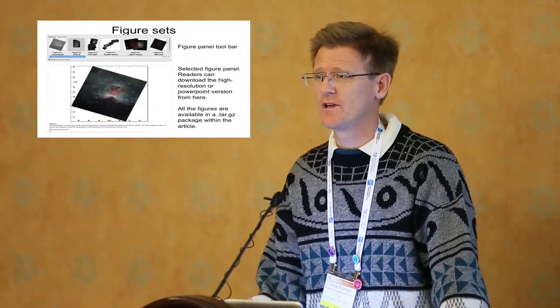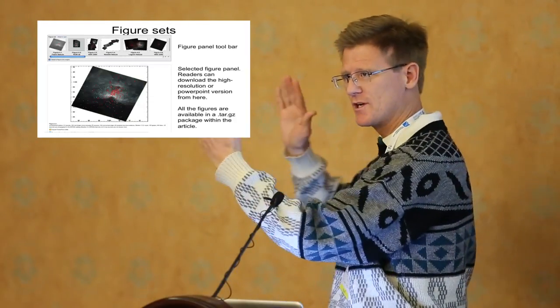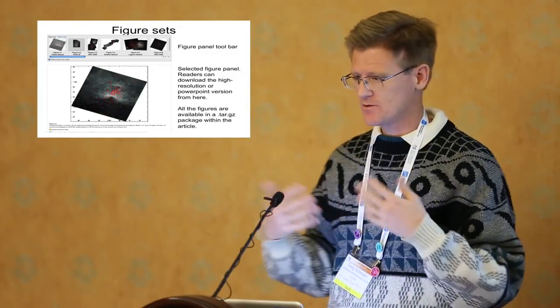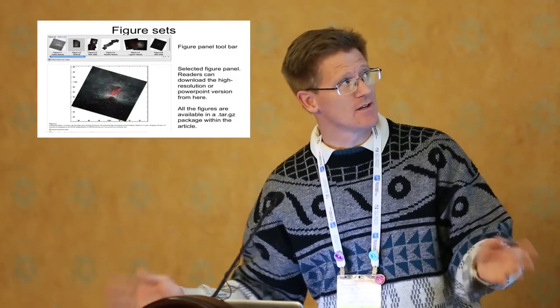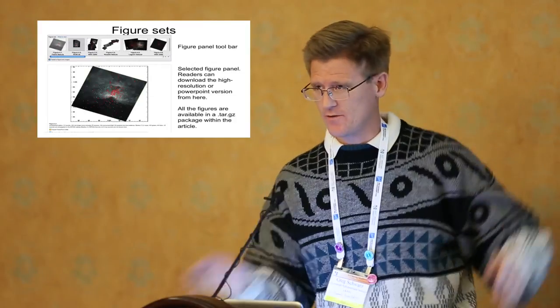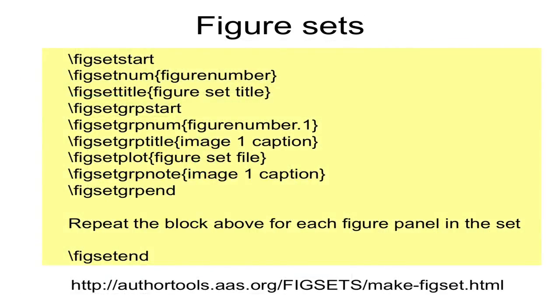Let's move on to figures here real quickly. There's two big things for figures. One is we've always been doing something we call figure sets. What this is is it's a collection of similar style figures that you can think of as kind of approaching in a stack. And what you do is in the PDF copy, you only show one, but in the electronic version, the HTML, you have access to every single one in this stack. And this is a live example, well, not a live, an example from the electronic edition where you can see at the top part here, you have a scroll bar that allows you to go to any one that you want in the sequence. You click on it and it shows up down below. So it's very simple to find what you need. You can also download everything in a tarball if you want. So this is great functionality we have right now. We've had it for like five or six years in the electronic edition. But the question is how do you make this work in LaTeX? Before you basically had to kind of kludge this in, but now this figure set markup is in AASTeX 6. You can all do it yourself. This just kind of gives you a flavor of how it's done. At the bottom is a URL, and I'll post it again at the end of this talk, that is a tool that will help you generate this kind of stuff for yourself.